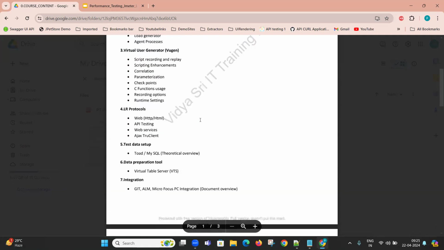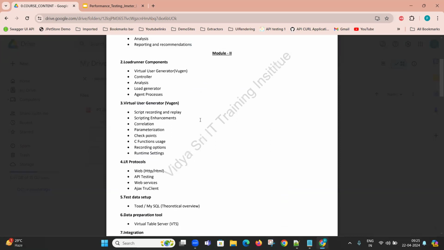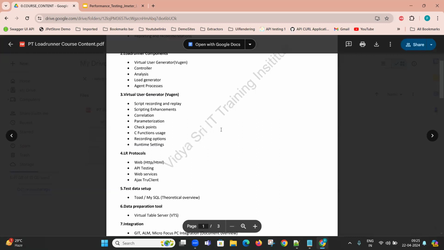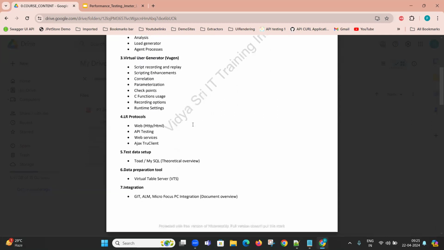This is completely scripting challenges, writing the custom coding. All this, module 2, will take more time than modules 1, 3 and 4. Why? Because this is a very important part. So it includes complete end to end scripting, customizations, different functions like LoadRunner functions, web functions, and also C functions. Every point will be included. It includes runtime options and runtime settings, everything.